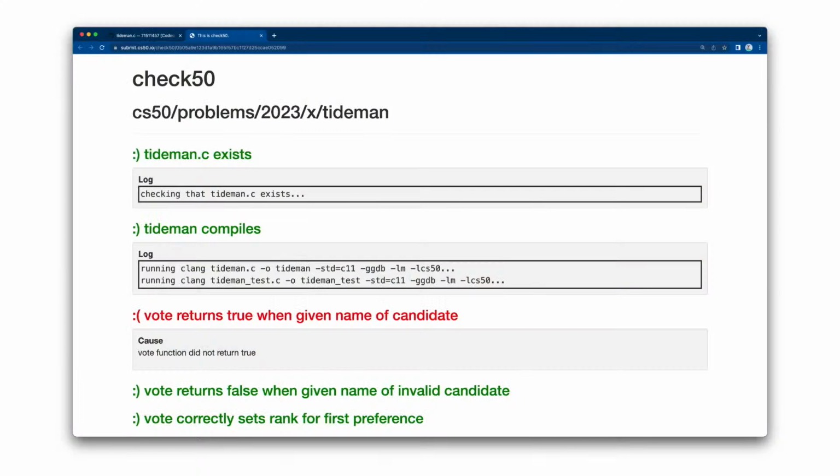We also have a web interface that shows students what they do right and what they do wrong. And students can even share this link with their teachers if they want more human feedback, like why they're doing this wrong, how they can interpret this, and how they should improve or correct their code to pass check50.